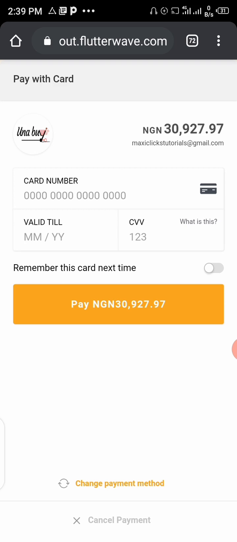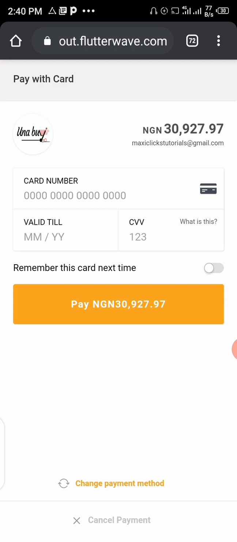You see the charge here, and you see your email, you see your logo, your business logo, it appears there, and this makes it authentic. So once I click on pay now, it's going to deduct exactly from my bank account and send it to the seller's bank account, that is you in this case.